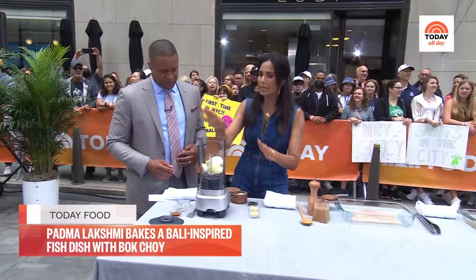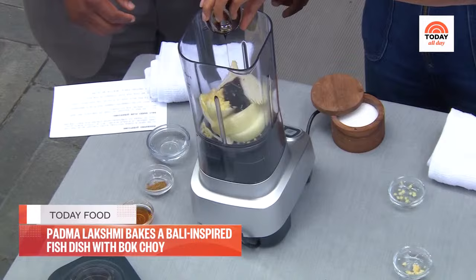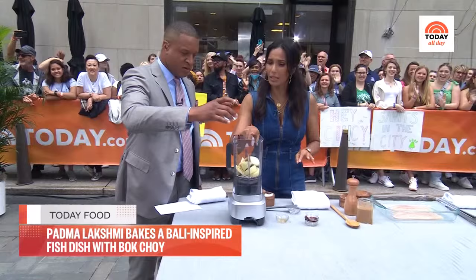So we're going to start with onions in the blender. And to the onions, we're going to add garlic, ginger, a little bit of tamarind paste. Now, tamarind paste is wonderful. You can get it at any good supermarket. It'll last in your pantry. It's going to add a tart and sweet tang to it. Also, I'm adding toasted sesame oil and cumin powder, and a little salt to taste. That is really it, and about two or three tablespoons of water.